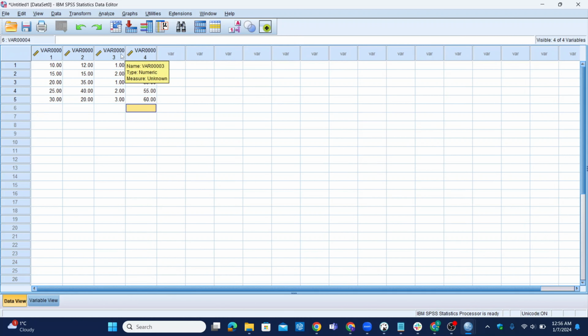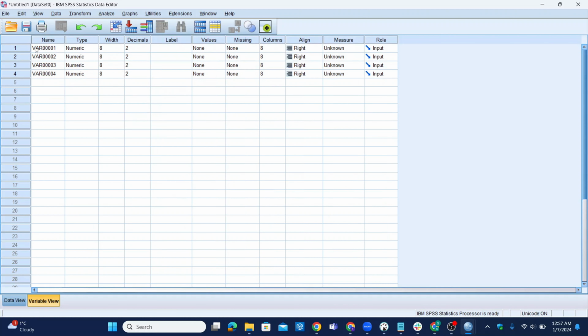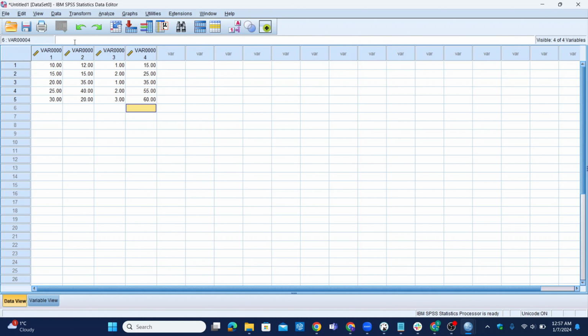So we have different data, and one thing you notice is the moment we start inputting data, the var changed to var1, var2, var3, var4, which represent variable 1, variable 2, variable 3, variable 4. Another thing you can notice is when you go to the variable view from here, all of those variables are represented as rows on the variable view, which means all of the variable names are what we have here.